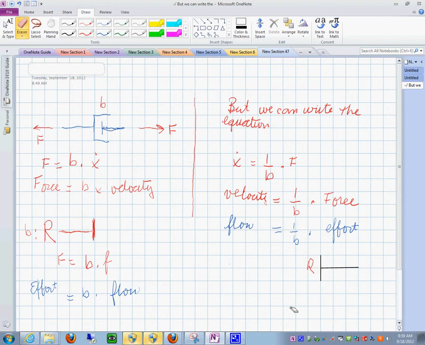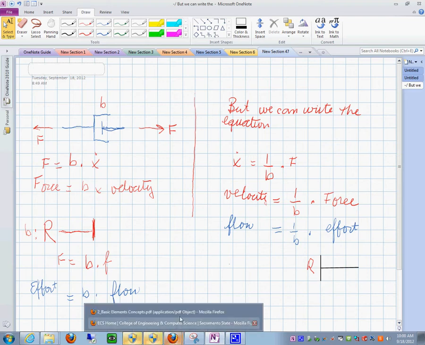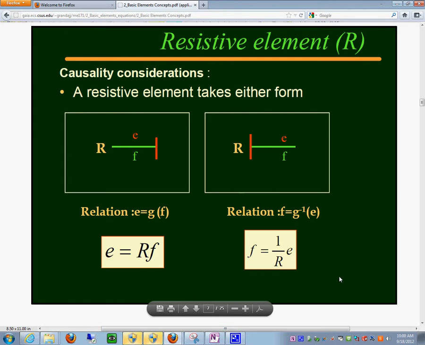What I am trying to say is that the causality, as we call this thing here, is directly related to the equation. And here, as well as the causality this way, is this equation. So you could begin to see that Paynter's thinking was not just on the variables. He says, wait a minute, if we put this little symbol in here, it will also affect how the equations are defined. And I think that was the best contribution to the field, to be able to define so clearly and concisely all these variables that otherwise become an integral part of systems, and they are not that easy to relate at the beginning.